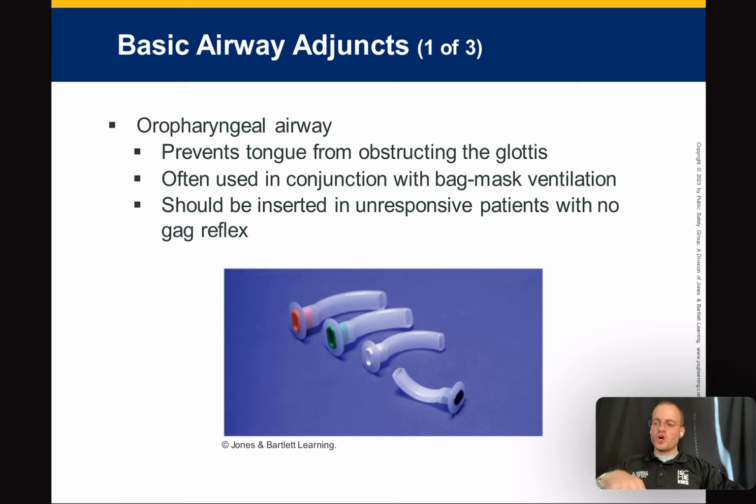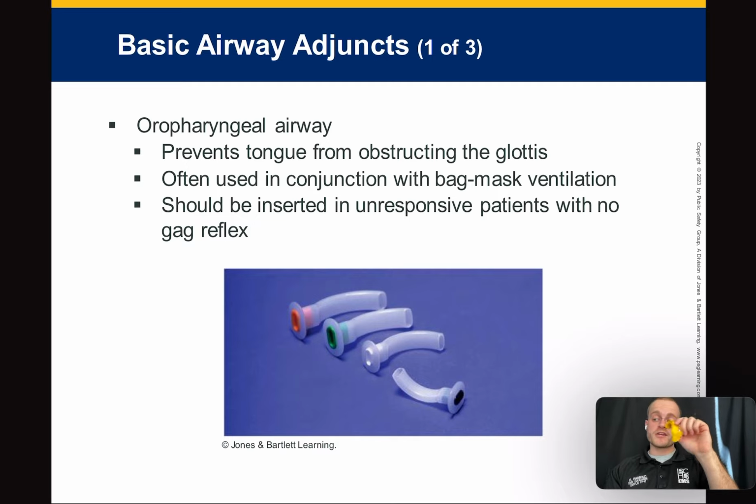And so to simplify that, when do we use this? You can only use this in unresponsive patients with no gag reflex. And you're like, well, God, Hunter, how do you test a gag reflex? Well, yeah, that's what I'm saying. So it's very difficult to do that. So typically, Hunter Harbold reserves these for patients that are dead. Dead patients don't have gag reflexes, right? The gag reflex is part of the brainstem, and if they're dead, the brainstem's turned off, so they won't gag. So just be aware of that.